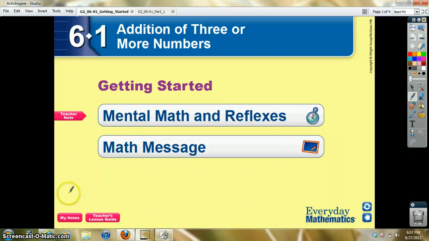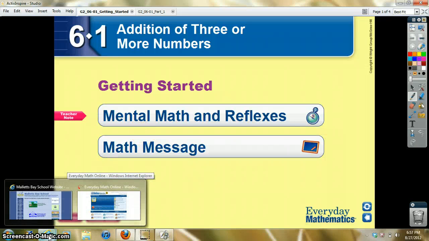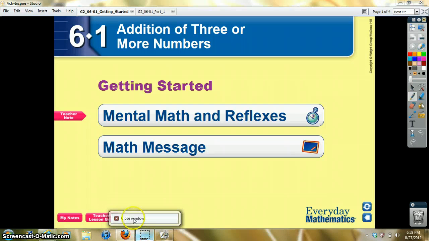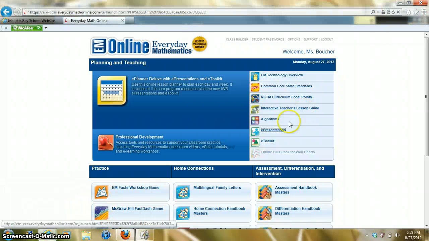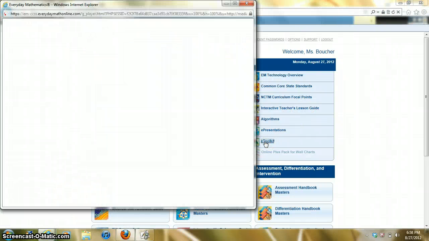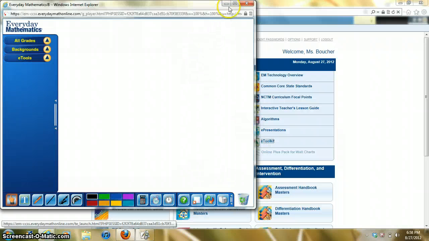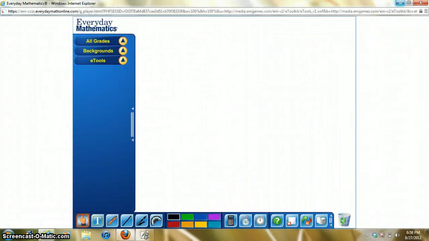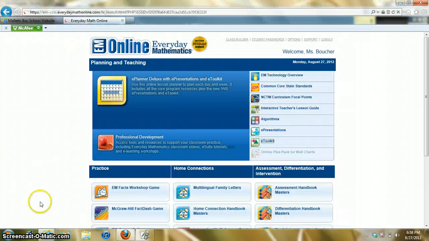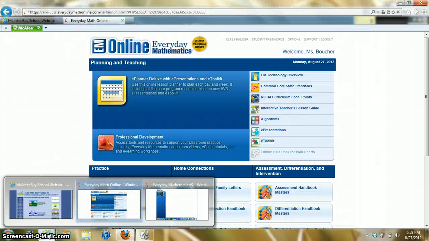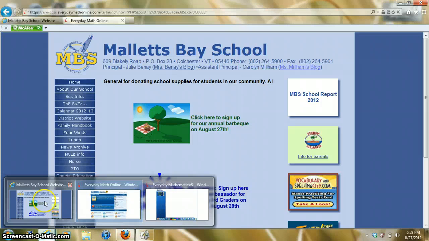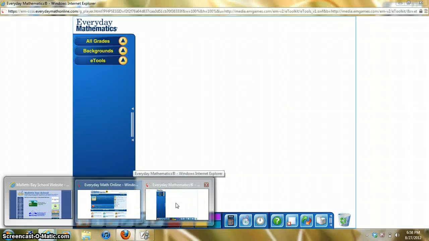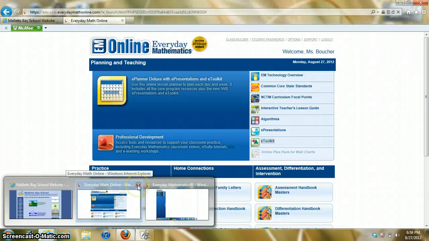But I think that I would probably want to have the toolbar up as well. So if you click on the toolbar, you can hover, and I'm going to go back to my dashboard, and I'm going to click on eToolkit. This is going to load my toolkit. I'm going to make it full screen, and then I'm going to minimize it. And I'm going to hover over the Internet Explorer, and you can do this with Firefox too if you have more than one window. If you hover over it, and then I'm going to come up and I'm going to close everything now that I don't need, because I have my toolkit and I have my Active Inspire lessons. I don't need my dashboard anymore.